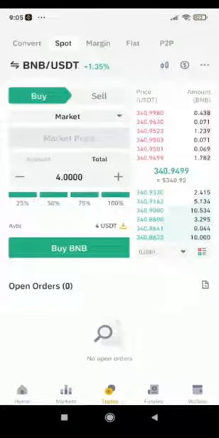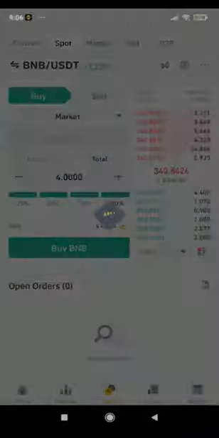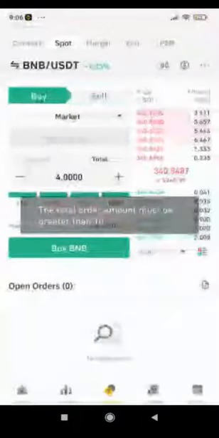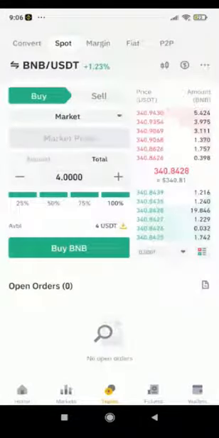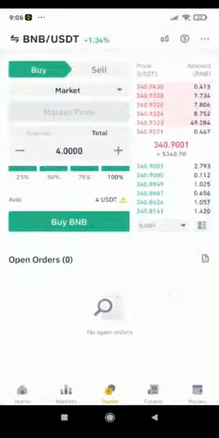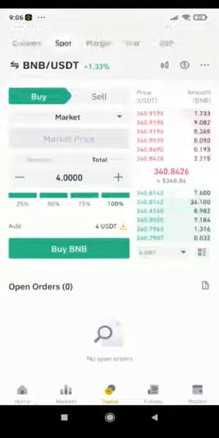So I click on 100% and click on buy BNB immediately. The moment I buy BNB, your total amount must be greater than $10. So it will convert. Let me off my TV. Hope you still understand what I'm doing. It will automatically convert. Now, once it converts, you can decide to send it to your Trust wallet or use it to buy a coin here.